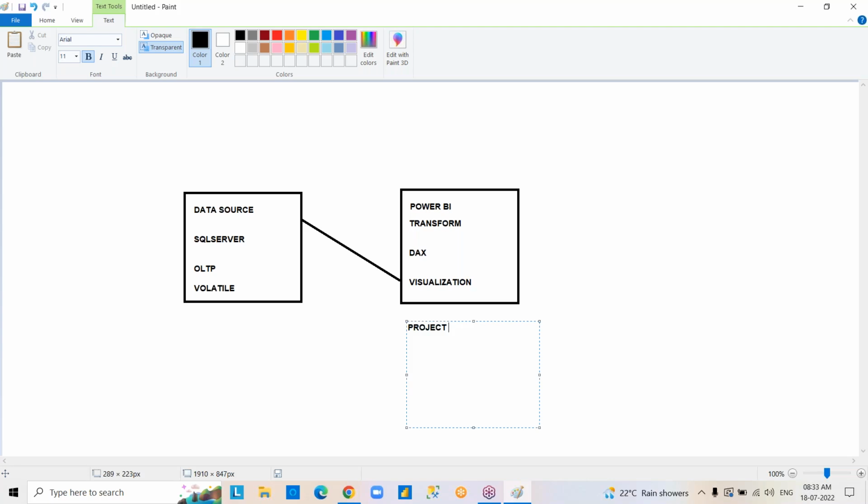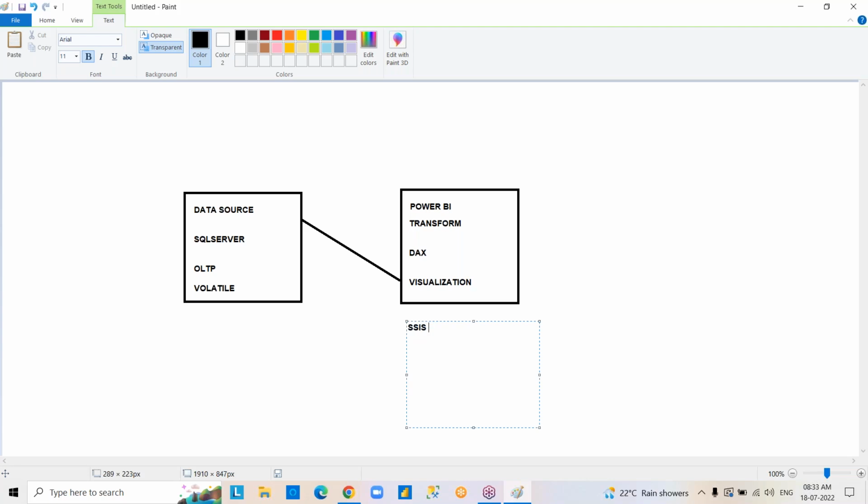I think it is useful for you when you are working in a real environment and when you are attending interviews. Got it? In the same way, I'm going to spend some time on SQL and SSIS, only some scenarios.